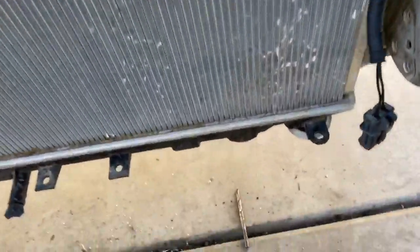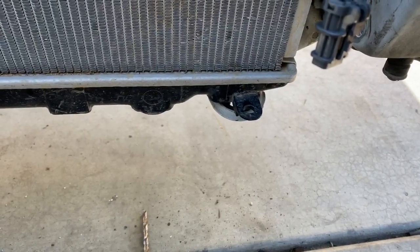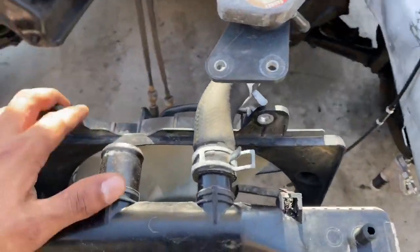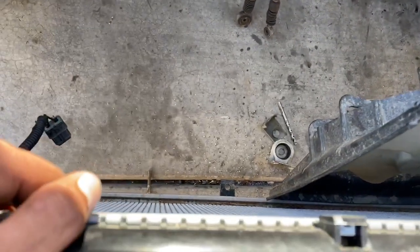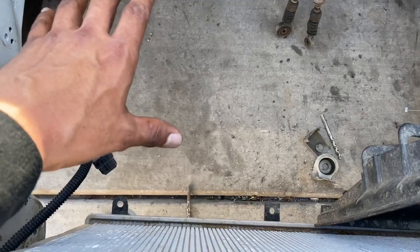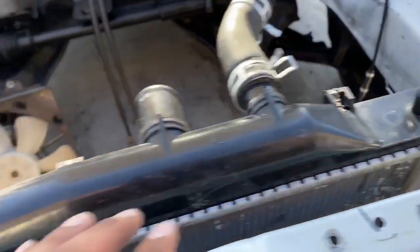Quick progress update — I got the radiator mocked up the way I'm gonna mount it. Now what you guys are going to do is leave the radiator bracket off to the far right of the car, or if you're looking at the car, far left passenger side. When you guys do this setup you're only going to be using the driver's side fan. You can install the passenger side but you're gonna have to cut off some of the plastic guard so it'll clear the alternator once the swap is in.